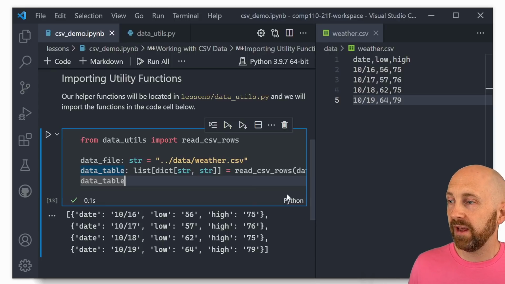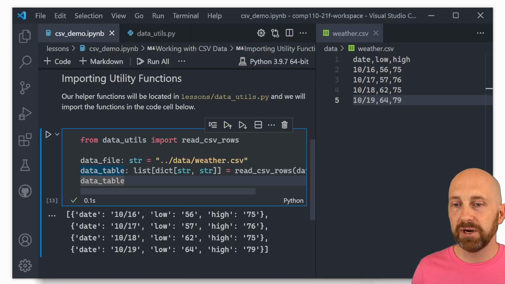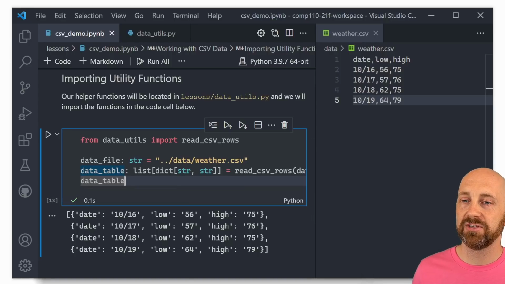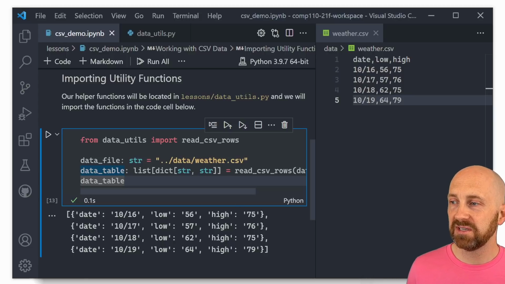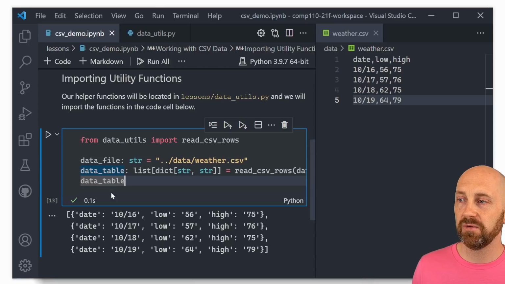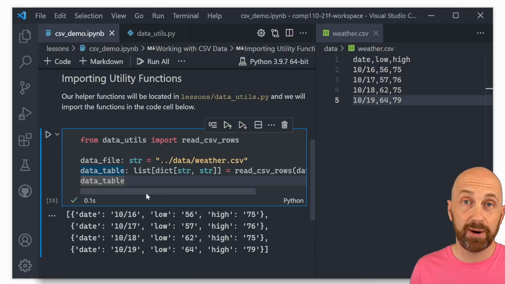All right. So now that we've read this in, maybe we want to go a little bit further and see if we can analyze a specific column's values. Maybe what we want to do is change the representation of this table from a list of dictionaries, where each entry is a row, to a more column-oriented format. And as we move forward, we'll learn that working in a column-oriented format is more convenient for doing the types of analysis data scientists typically want to do.